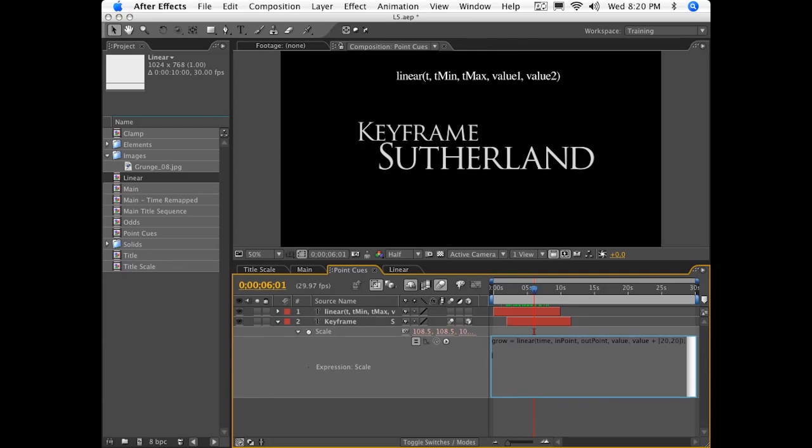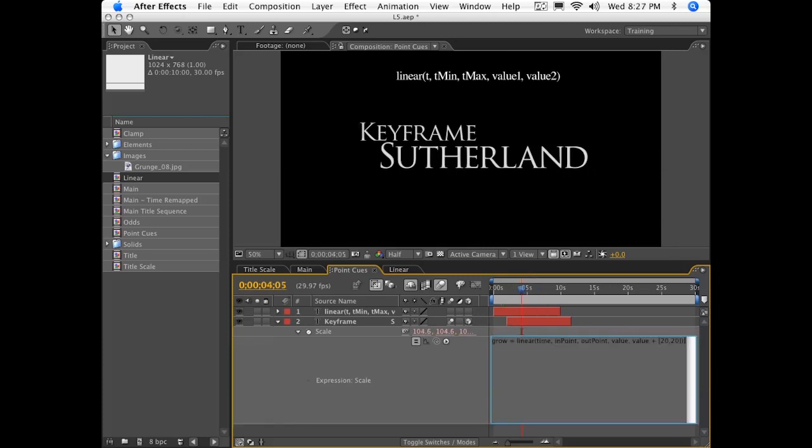But on top of that, we're going to create an in transition and an out transition. So I'm going to add to this another variable that will be our in transition. I'm going to use the variable inTrans, and this is going to be equal to linear, the rate of time, and it's going to create a very quick scale move. So from the in point to the in point plus just a couple of frames, we're going to have the scale change. So I want to start at the in point, and then have the maximum value be the in point plus just a little bit. I'm going to use 0.05.